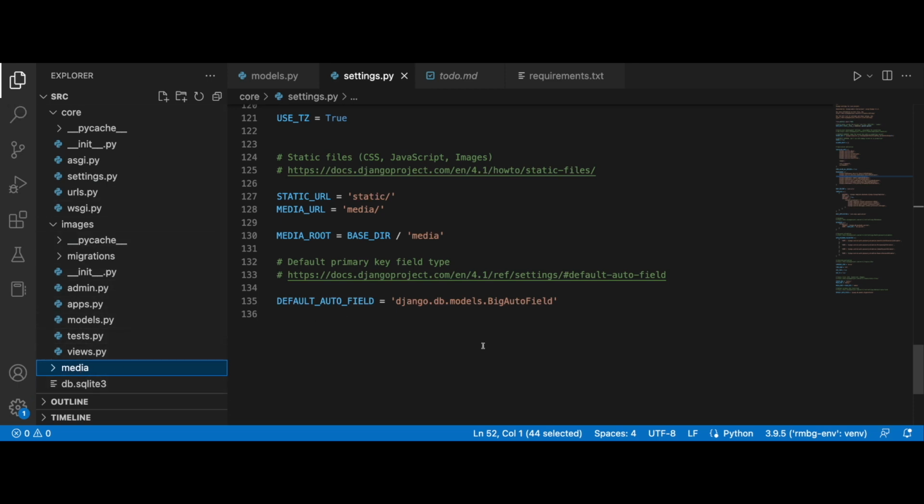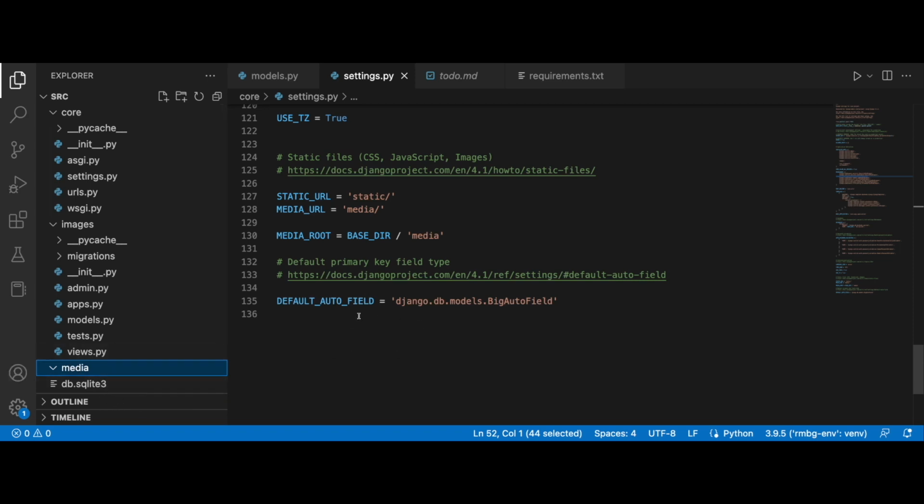Whenever we upload an image, we are going to store it in the initial folder, images, and then we are going to process it and store the new image in a separate folder. Both of these directories are going to be in the media folder.